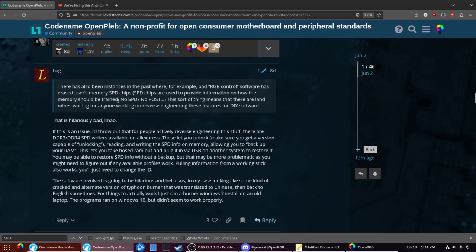So SPD chips are little I2C flash chips on each memory module that contain information about that module, like capacity, RAM timings, RAM frequency, XMP, EXPO data, anything like that is stored in the SPD, and the BIOS reads that on power up to configure the RAM to the proper speeds, the proper size, the proper everything to make it work. If you corrupt the SPD, the BIOS could set the memory timings to something that the RAM doesn't support, or it could set the voltage to something that the RAM doesn't support.